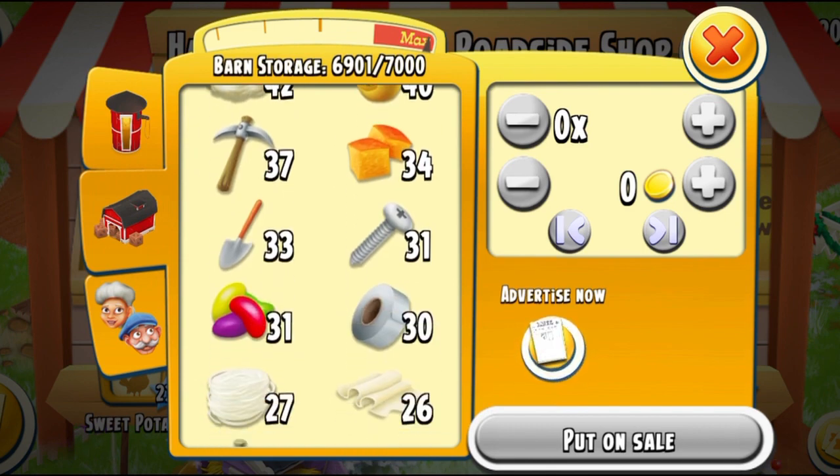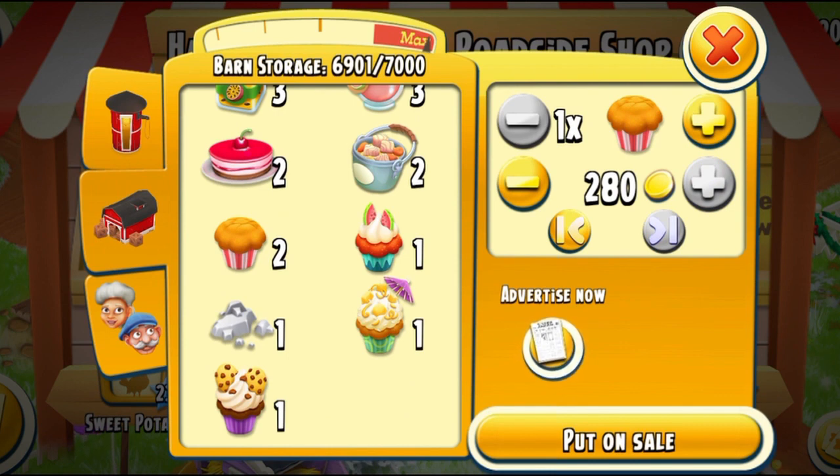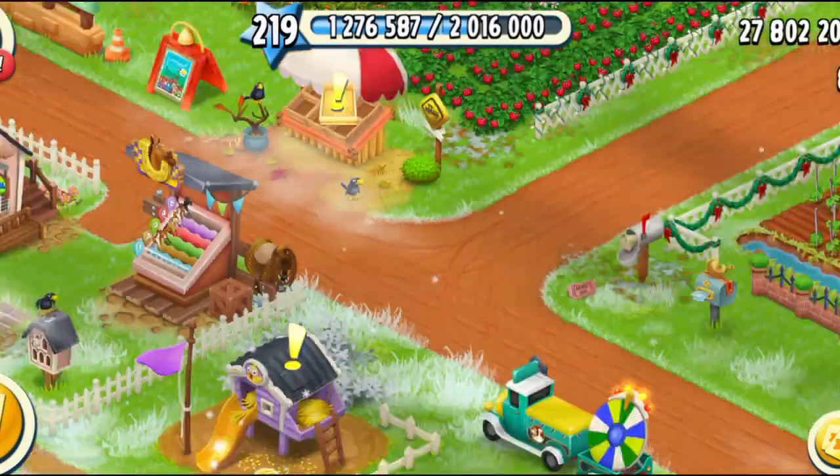So I'm just going to scroll down in my barn and have a look at all the cupcakes. The plain cupcake is 280 coins — not worth selling because you're going to use a lot of white sugars and the price is not that high. The guava cupcake is 583 coins — very expensive. It's a good way to make money. The tropical cupcake is 572 coins — you can definitely sell this. And the cookie cupcake — wow, that's insane — 712 coins. That's really expensive. You can sell this if you want to make money. But I don't recommend selling the plain cupcakes; you should use them to make the other cupcakes, and they need a lot of white sugar, so it's a waste to just sell them.